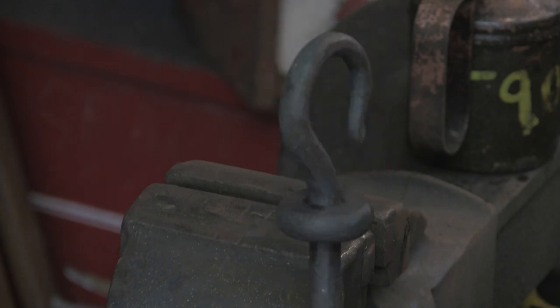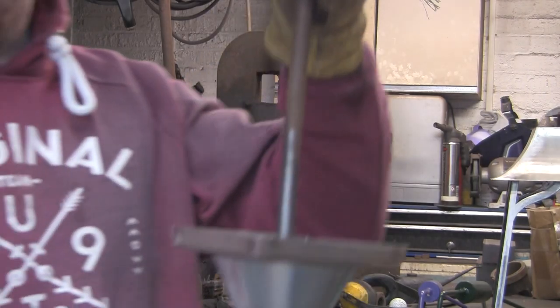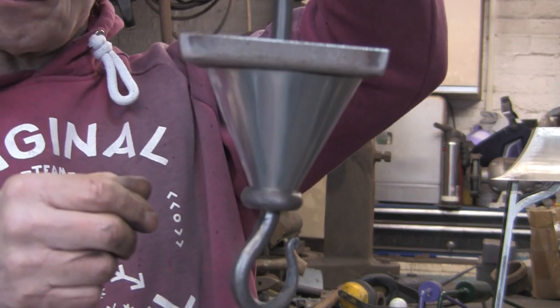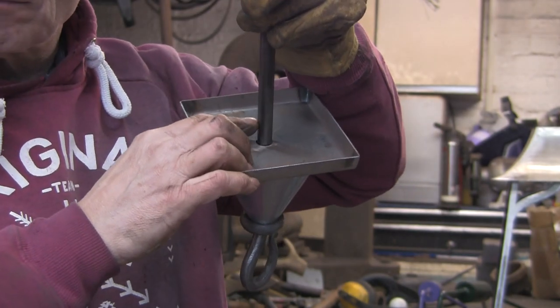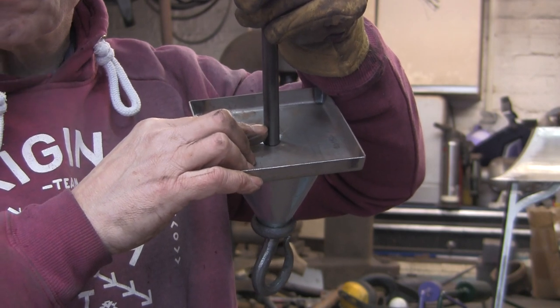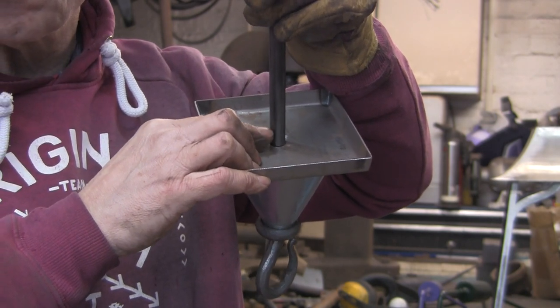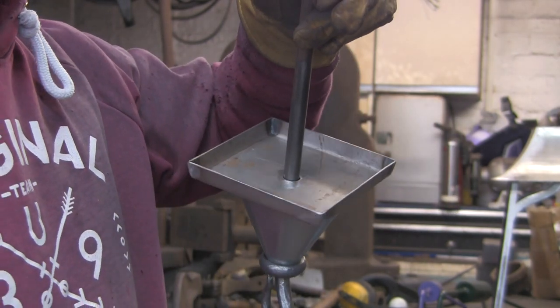Hopefully once that's all powder coated, you won't get any moisture or rust or anything coming down there. Right, so this is how it's all going together. I've got to cut this off about, I don't know, 3/4 of an inch, so I've got enough for a nutful of thread and a little bit sticking out. That's the theory anyway.